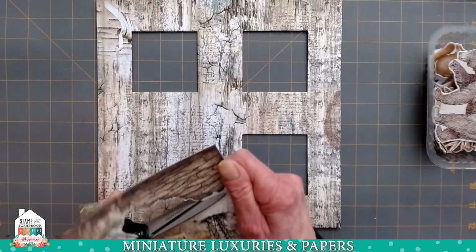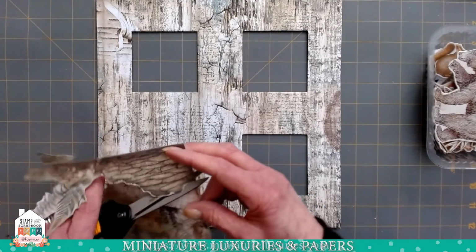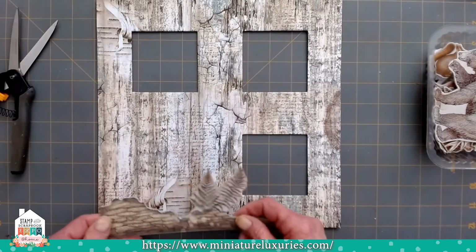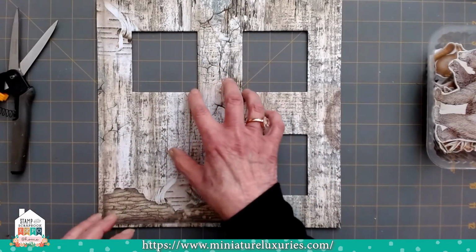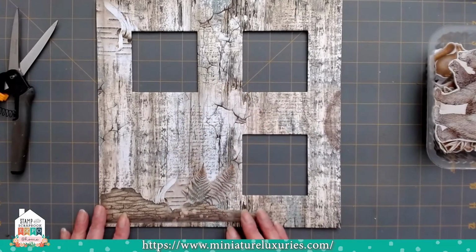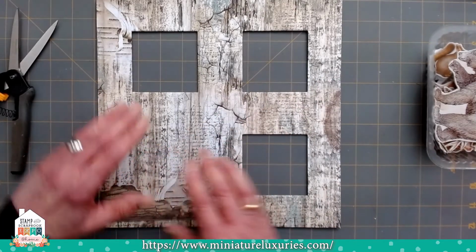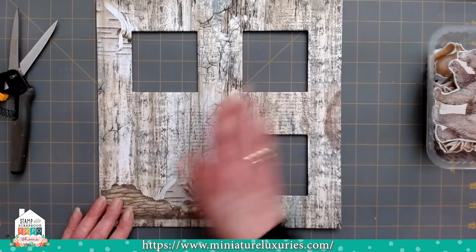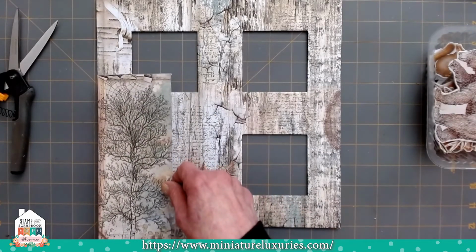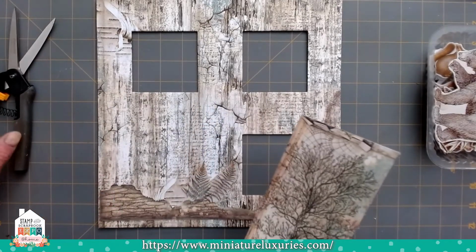And what I want to do is just anchor the bottom. Now the other thing to keep in mind too on this is your flow. And the reason I didn't do 4 frames is because then it would just be too heavy, because I would be concentrating my embellishments right in the center. So I didn't want to do that. But you can see just by anchoring this down just a little bit, we're going to start here and then work our way up. I'm not going to run it directly to the center. Now on this one, you might even want to take a portion of the tree. And what we can do is do it in 3-dimension. We'll build it up a little bit to see how that looks.